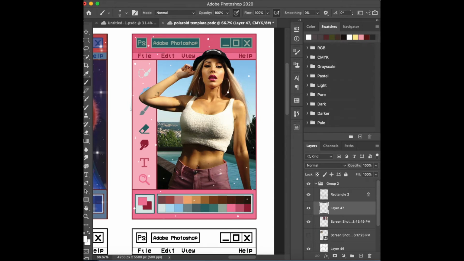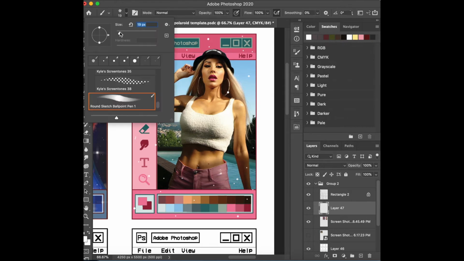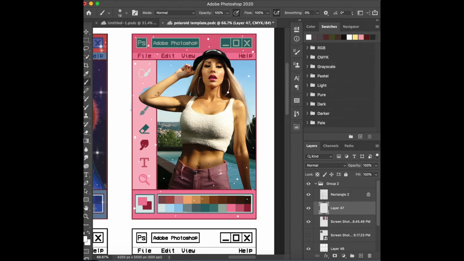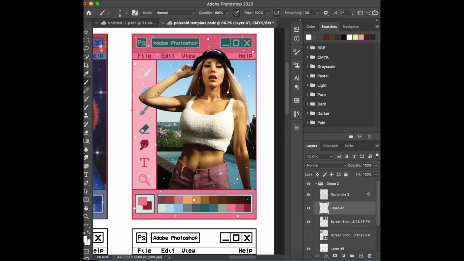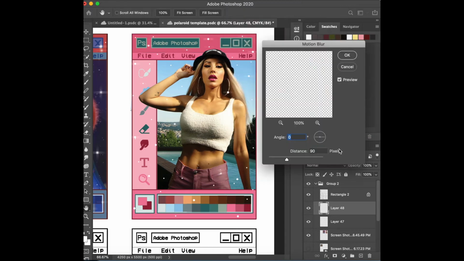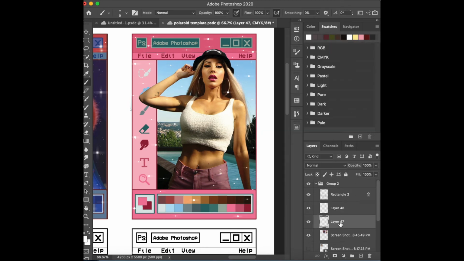But what you'll need to do is, on that new layer, take a hard round brush. I use my ballpoint pen brush, but any hard round brush will do, and adjust the size as you make sparkles of different sizes around the frame. And when you're satisfied with all the sparkles and you have a nice variation where there aren't too many all in one spot or there aren't too many of just one size, you can copy and paste the sparkles onto a new layer and use motion blur.